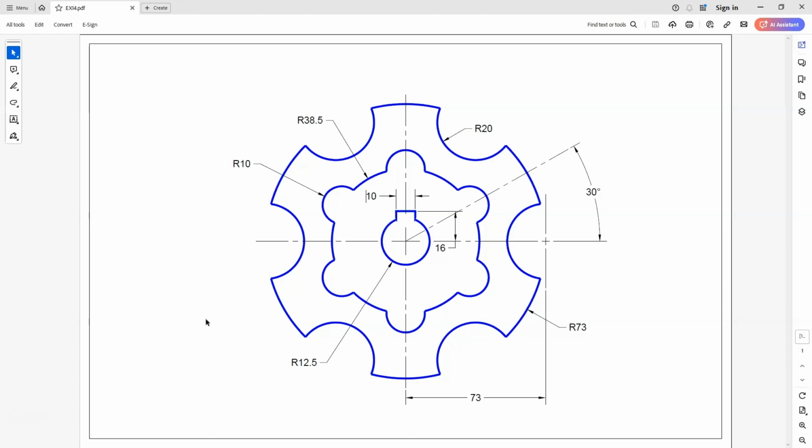Now there'll be some other ways that you can do this, and I'm going to highlight that as we're going through this. Some people would elect to do an array and then trim it all out, or they will do some stuff in the front end and then make AutoCAD complete it, and that's going to be the way that I'm going to approach that one in this video. Alright, so enough wasting time, let's get right to it.